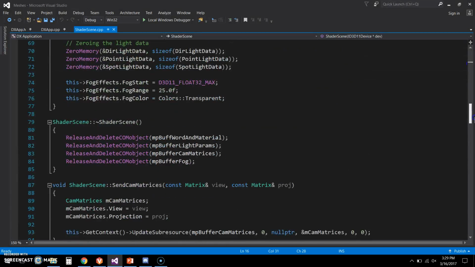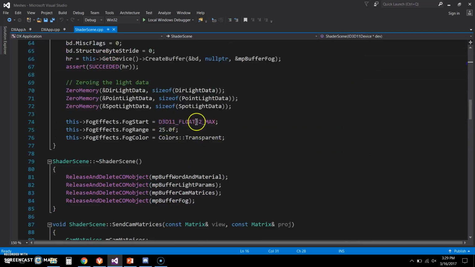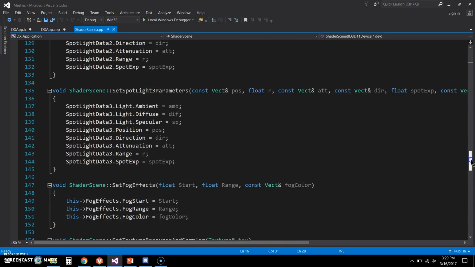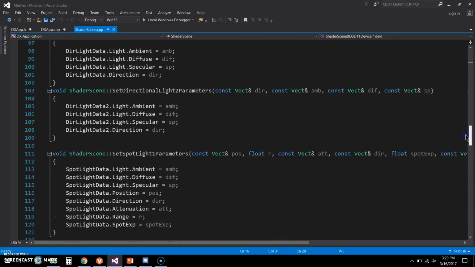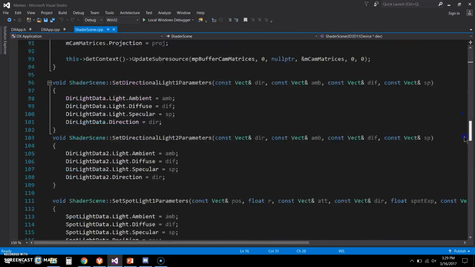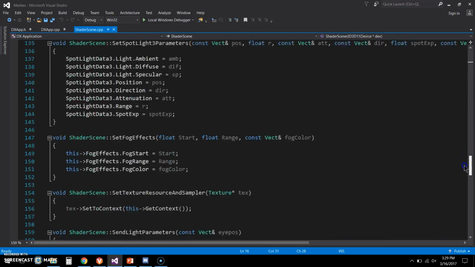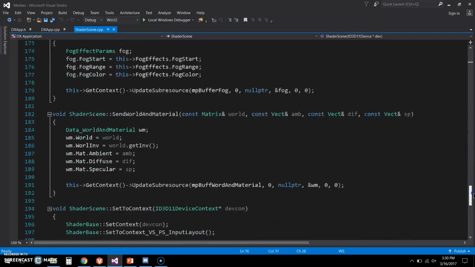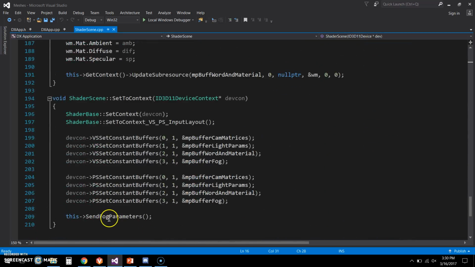The fog start begins at the max, and then the range can also be at the max, and the color transparent. And then whenever you have the user set the fog effects, here they are. And then when it sets to context, it'll send the fog parameters.